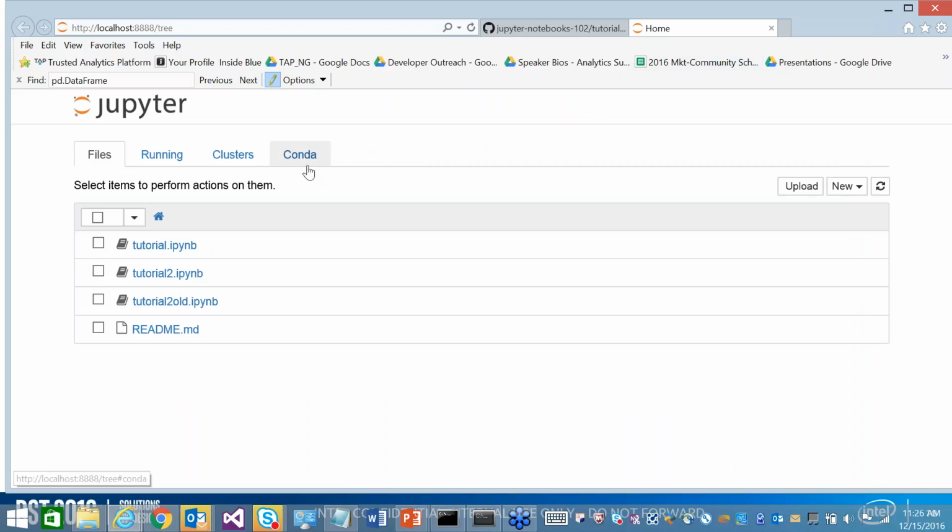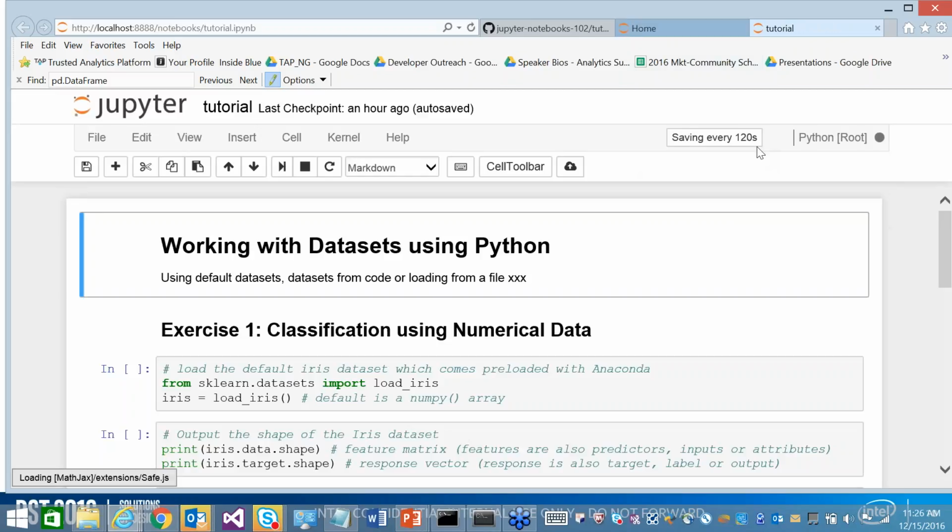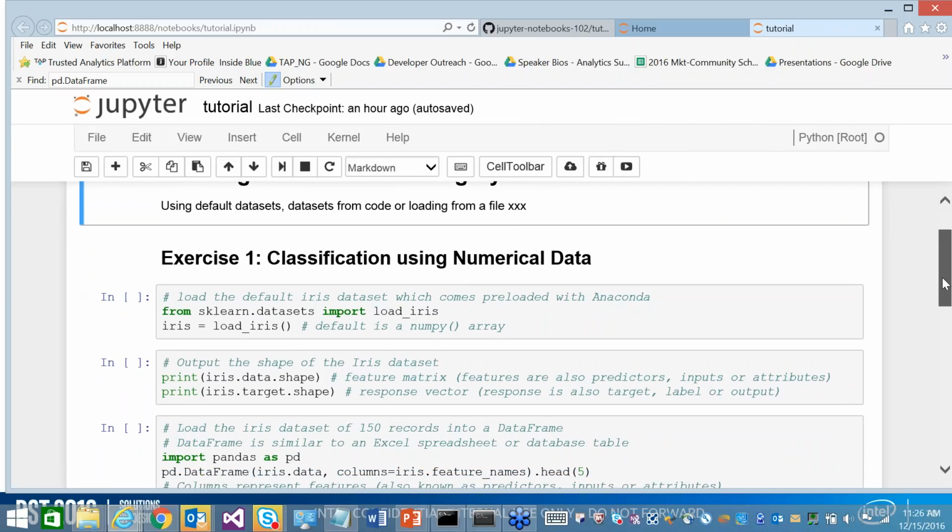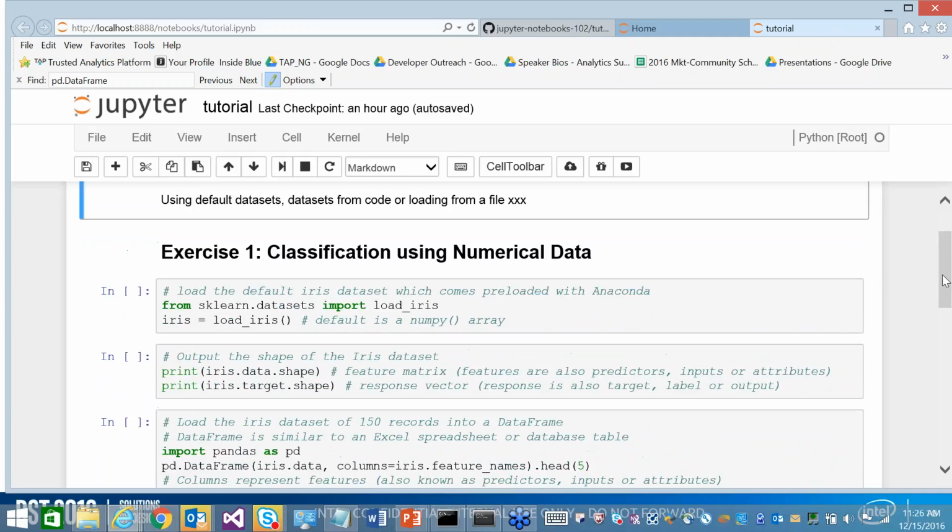Let me pop open the first tutorial or exercise again. What we're going to do is use this data set that's built in. It comes with Jupyter Notebooks with this distribution, and that makes it really convenient.